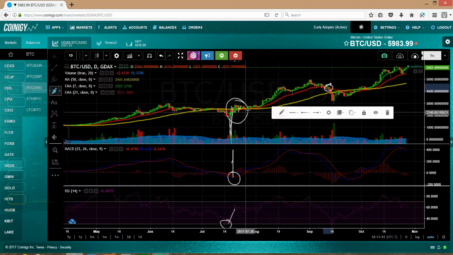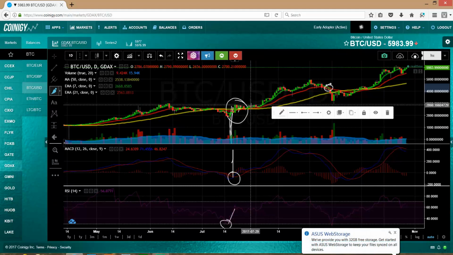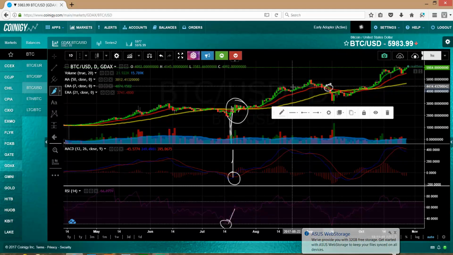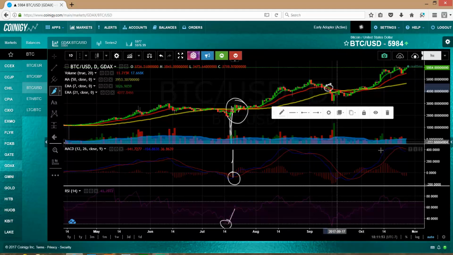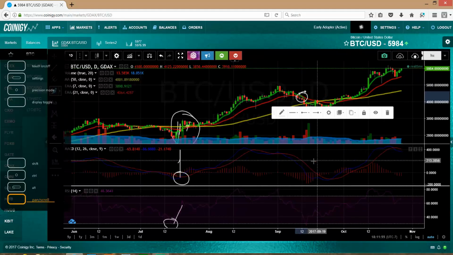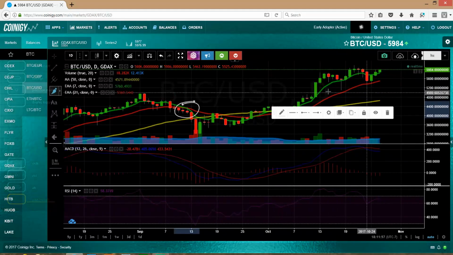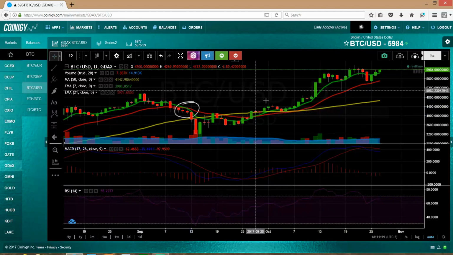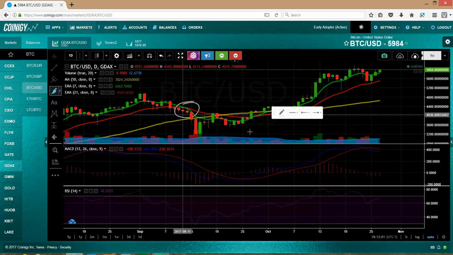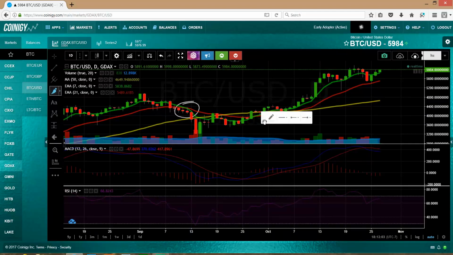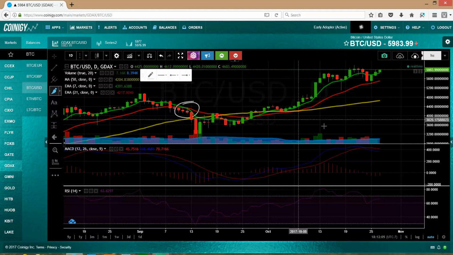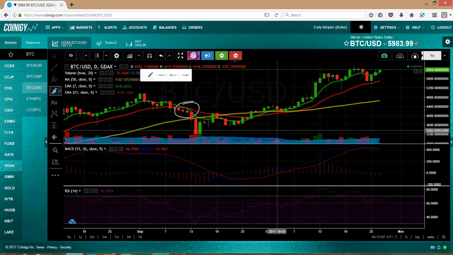So if you would have done just this simple trade, you would have got in around 2,600 and been out around 4,300. So, you know, in a month, almost doubling your profits, not bad. The other thing we're going to see is it always kind of repeats itself if you're watching it, right?